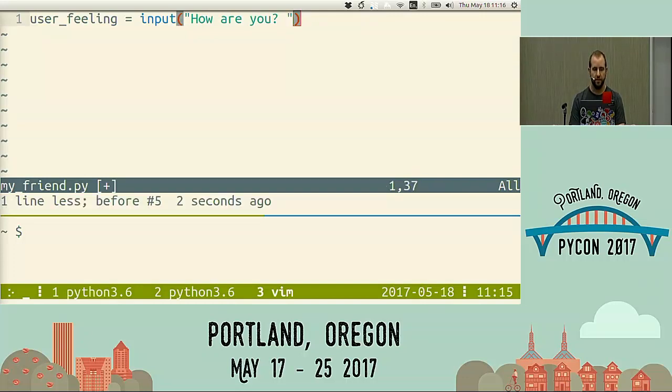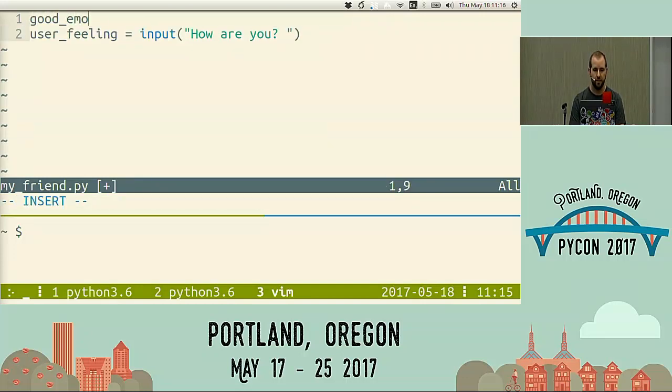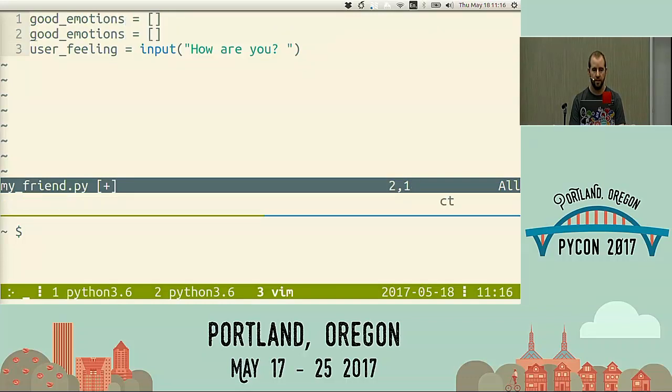And then we need lists. We'll say good emotions, this is a list, and bad emotions. So we've got square brackets, we're going to stick things inside them. These things are going to be strings. So quote, quote, I'm going to make a non-empty emotion. So what's a good emotion? Good, great, happy, awesome.